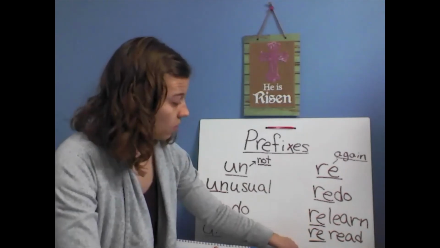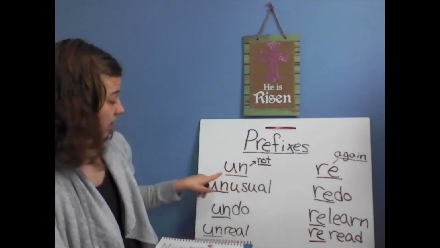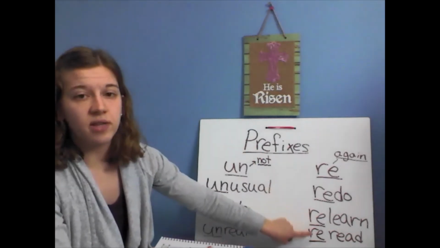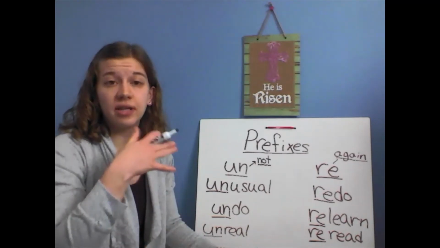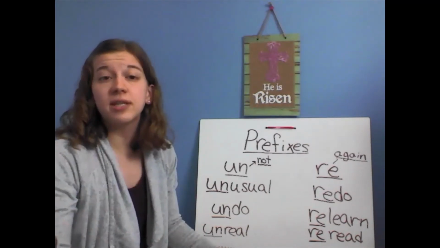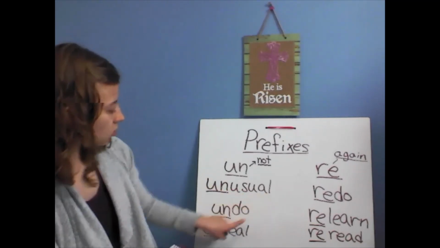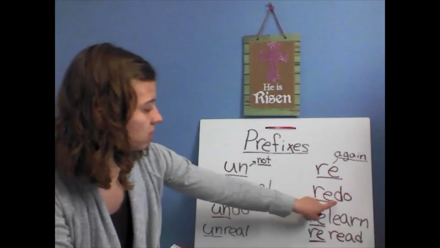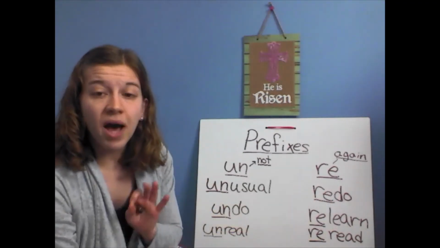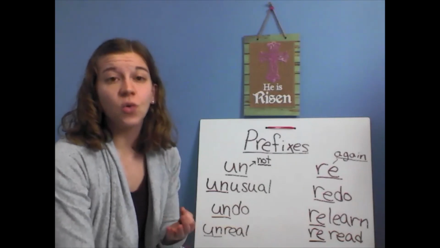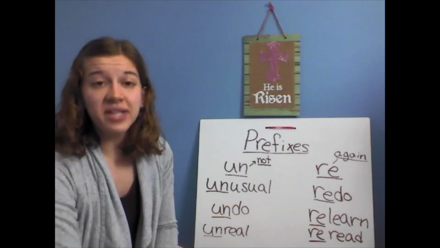Okay? So, prefixes, they go at the beginning of the word, in case you didn't notice. They are at the beginning of the word, and they add to the word, and it makes a whole new word, and it changes the meaning of the word. So you keep your base word in, right? Like we kept usual, we kept do and real, do over here again, learn and read. We kept all of those in there, but we just added to the word at the beginning to make a whole new word. All right, so that's prefixes.